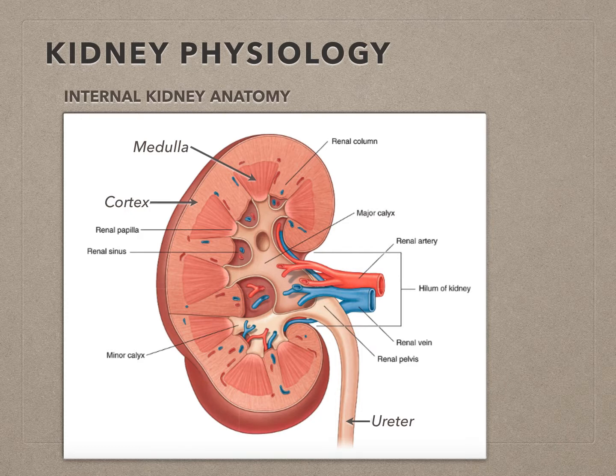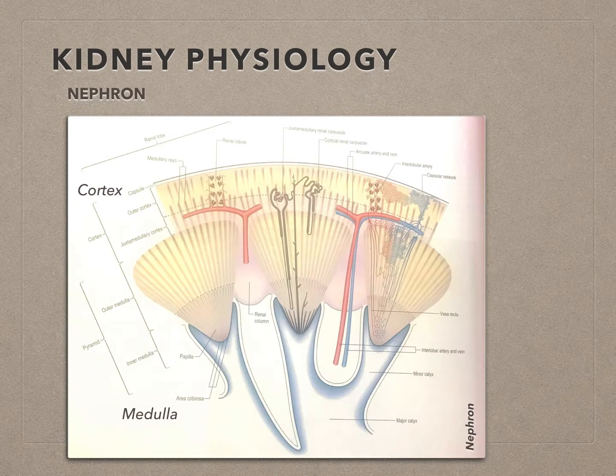As we peek inside this bean-shaped capsule, we find several small pyramid-shaped medullas surrounded by the cortex. The innermost tip of the medulla is called the renal papilla, which empties into the ureter via the minor and major calyxes. The ureter transports the urine to the bladder for excretion from the body, an exocrine function of the kidney.